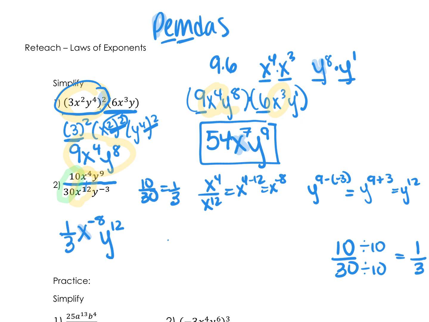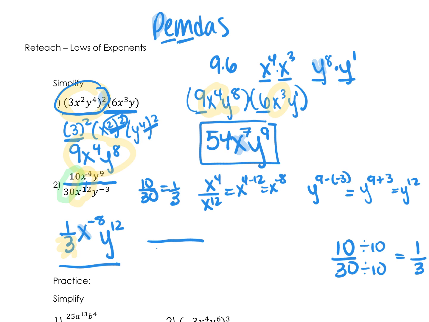Okay, so we subtracted the x exponents, 4 minus 12, that gave us negative 8. We subtracted the y exponents because we're dividing things of the same base. 9 minus negative 3 becomes 9 plus 3. So that's 12. Now we're almost done. This is almost our answer, but we don't like negative exponents in our answer, so that x has to be moved to the bottom. But we already have something in our denominator. We have a 3 in the bottom, so that x needs to go down there in the bottom so that we can make it positive.